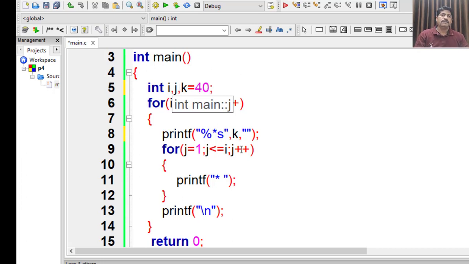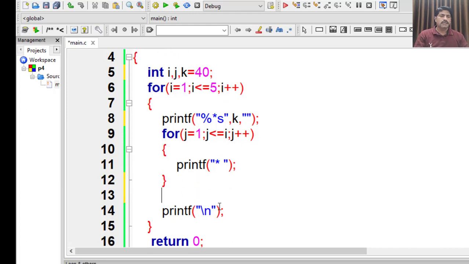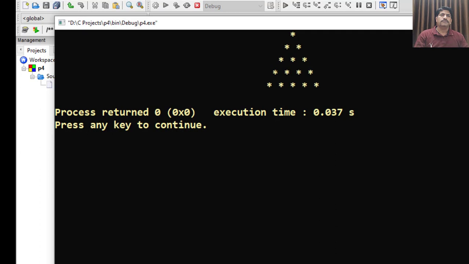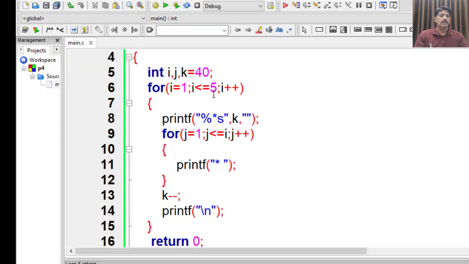So the first time the value of k is 40, then it will print the star, and after that, for the next row, the value of k should be reduced by 1, that is the width should be reduced by 1. Let's see the output of this program. So it will display this pattern: 1 star, then the second row, third, fourth and fifth row.